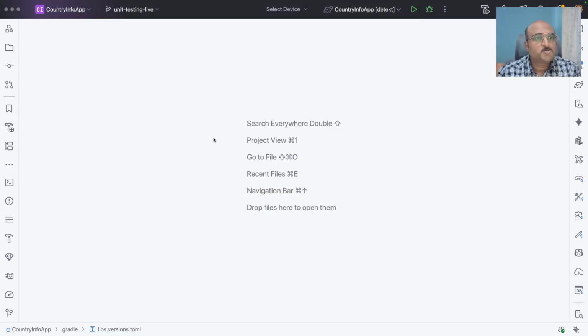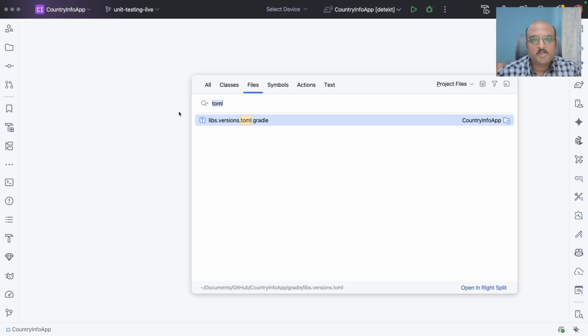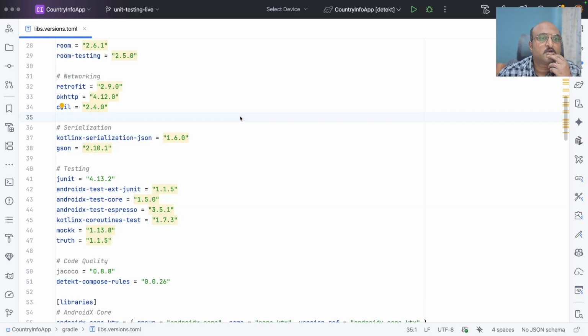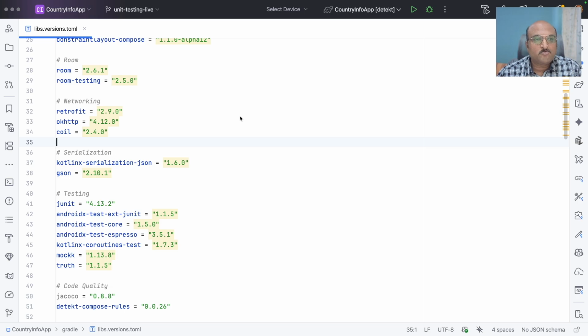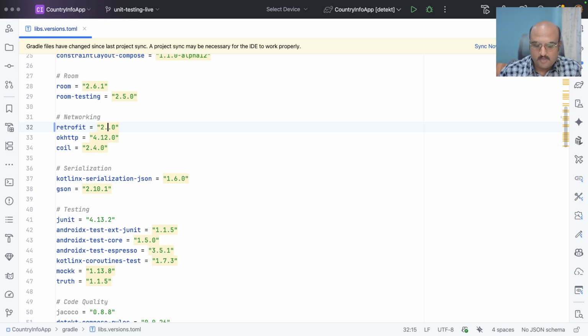So this is the same project that we will be updating, and if you recall, last time we introduced a TOML file which contains all the versions and everything. Now what happens if you want to increase or update the version of a particular library that you are working with? Let's take, for example, Retrofit, which is a very popularly used library in Android application development for making network calls or API calls. Instead of 9, I want to use 10. If I just update it, will it work perfectly fine? Let us see what happens.